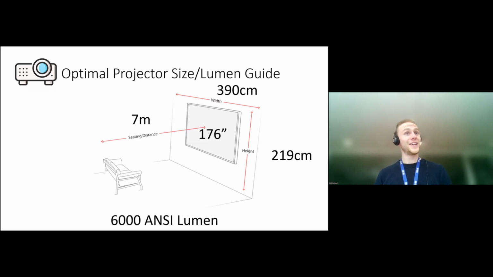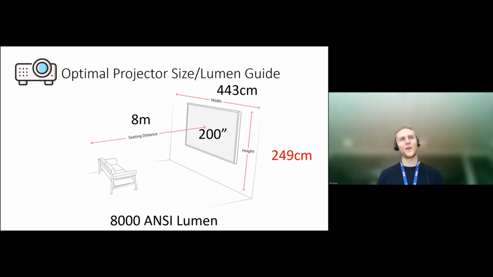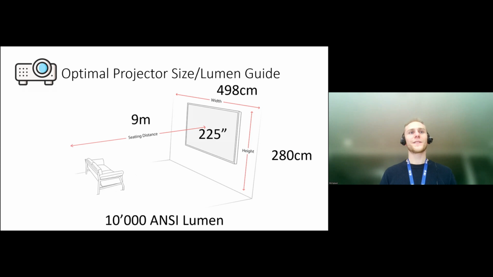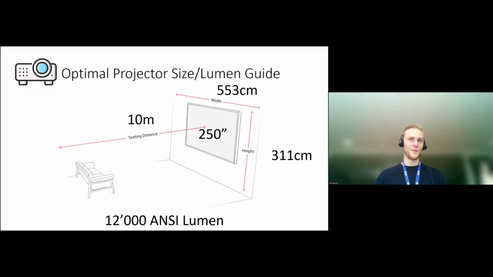If you have a big room, like a hall, these projectors start getting really expensive. As you go further and further away, you also have to think about whether your canvas even fits in the room. These guides are theoretical, but you also have to think about which constraints you have in the room. For example, if you're 8 meters away, at some point you need the ceiling height, otherwise you can't go bigger. Exactly. This is one of the biggest projectors that you could have. If you're 10 meters away, this would be a big hall for more than 100 people. Then yes, you need a very strong projector.